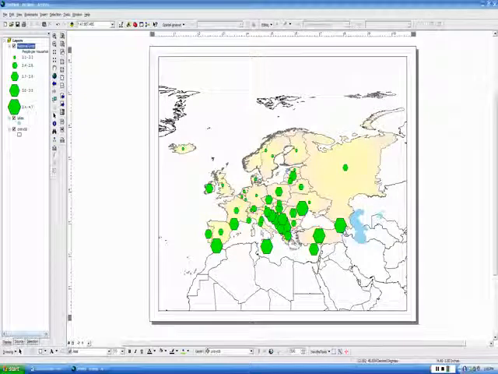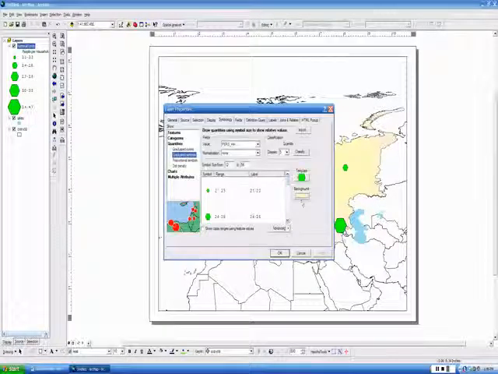However, let's say that I wanted to really emphasize this, and I wanted to make these proportional symbols, instead of them being hexagons or circles or squares or whatever, I actually wanted to make them into a pictographic symbol of a house. Well, luckily ArcMap has that capability, and it actually has a lot of options built in.